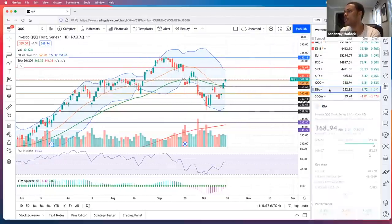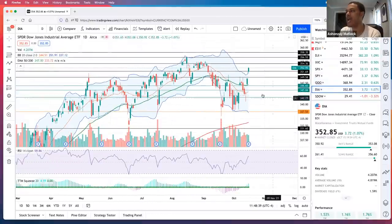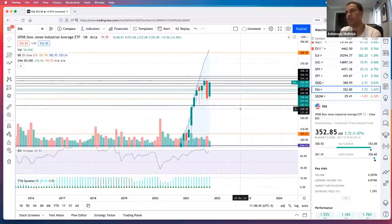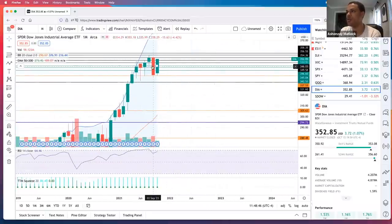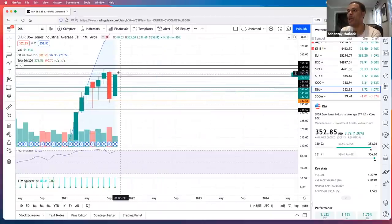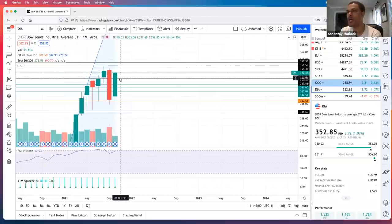We usually like to look at the DIA, which is similar to the Dow. And let me go to the monthly. Again, it's going to look just like the Dow, right? So it gave us a 4.42% pullback. And then look at that, it bounced right off of our 337. And again, if we can get to our 354, hella bullish. As long as we maintain a monthly close at 349, 350, we do maintain our upward trajectory. And then we'll be looking for November to kind of continue that push even into December.